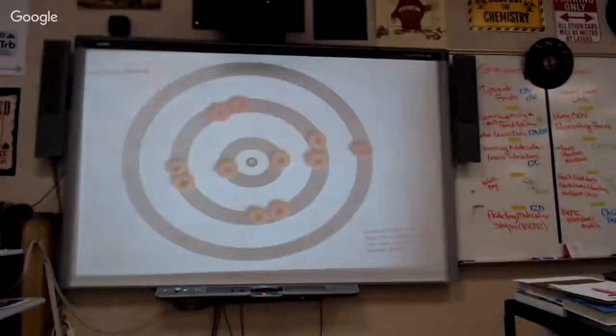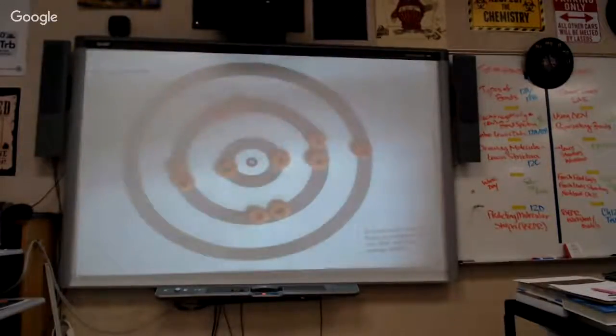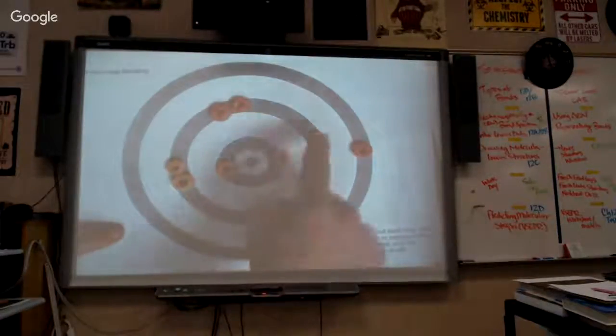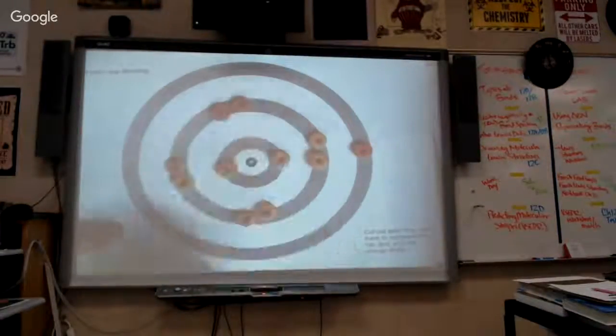Chlorine, which is the second one that you need to do, ends in a 3p5. You can see it up there: 1s2, 2s2, 2p6, 3s2, 3p5. So in that last one, there's 1, 2, 3, 4, 5, 6, 7, 8, 9, 10 electrons.